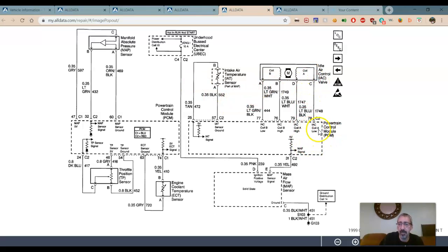So we see our PCM. We have a high and a low and a high and a low. We have the ability to control idle speed with an idle air control valve, right? We have a bypass passageway that goes around the throttle plate. To that, it opens up, idle goes up, it closes up, idle comes down. That gets done by percentage. So we can open the idle air control up more and more and more. And what happens? The idle goes up. We can go the other way, bring the idle down.